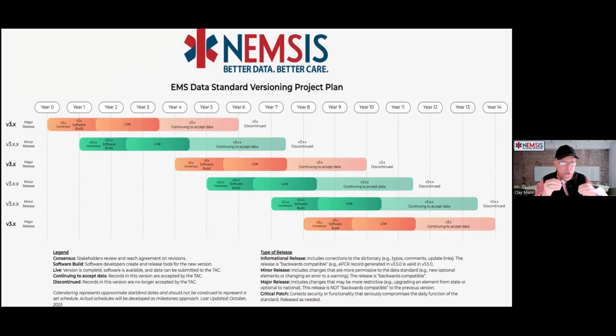We try to minimize major releases because they are more time consuming for agencies and states to understand, and for software vendors to implement. We try to provide minor releases to take care of the bulk of the issues that are being requested as changes and are approved by stakeholders. Minor revisions serve that purpose. There can be just one minor revision between major revisions, or there could be multiple minor versions between the major versions.